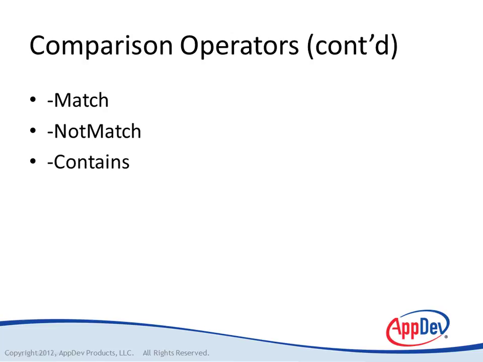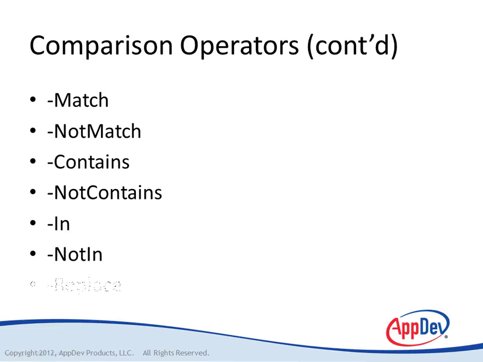The next one we have is actually contains, and contains is not a string comparison operator. Contains is used to check to see if a collection or an array contains something. And the inverse of that is not contains. Syntactically, contains has one that basically works the same way, which is called in. The way you can understand the difference between contains and in is that contains starts with some collection, and so we'd say the collection contains some item. Whereas in is the opposite. It starts with the item and says in the collection. And of course we have not in, which is the opposite.